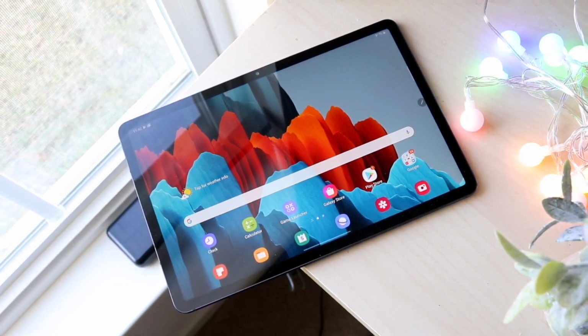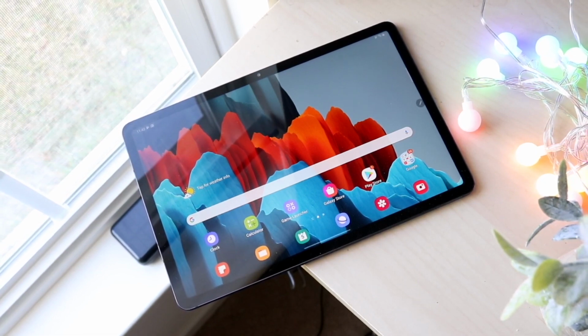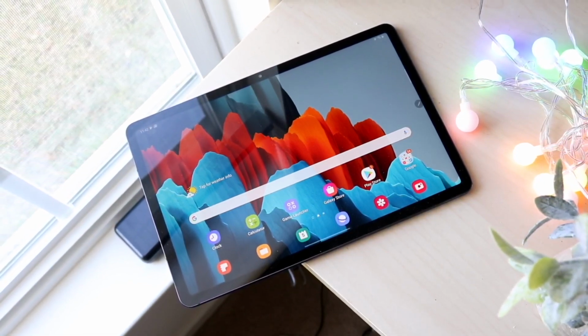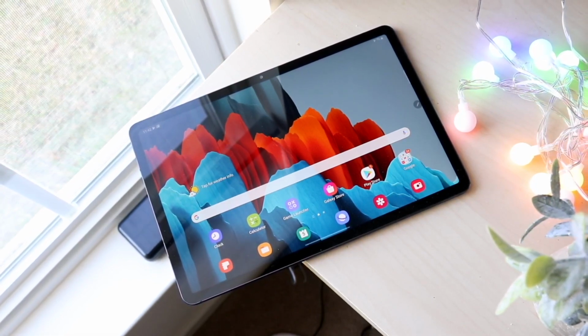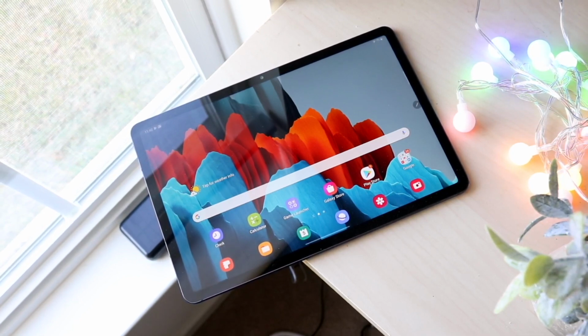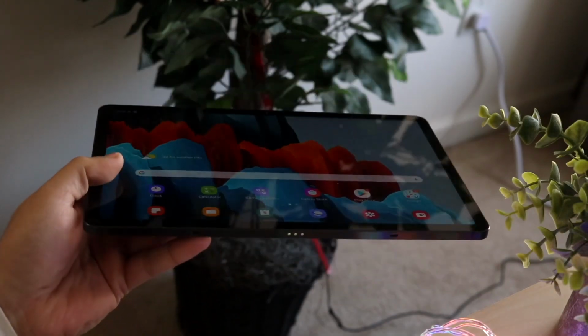I would much rather have an OLED display, which it looks like the Tab S9, all of them, are going to have. We have a 120Hz panel here though, which is super nice, and the resolution is very high as well. So with a tablet like this, you are getting very high resolution and 120Hz. That is a very, very good panel. And now that this tablet has been out for about 3 years, that makes this thing a little bit of a better deal because it has also gone down in price.